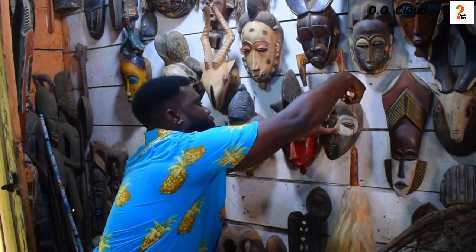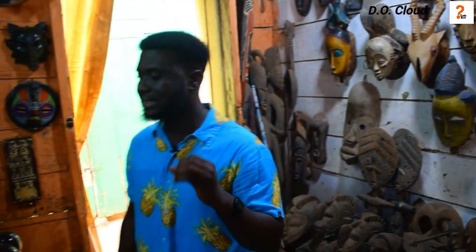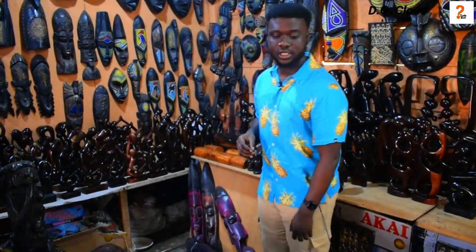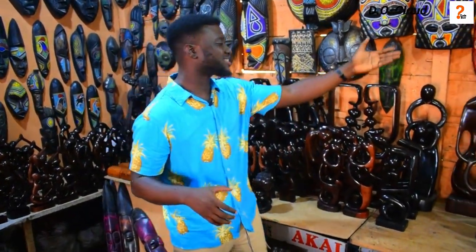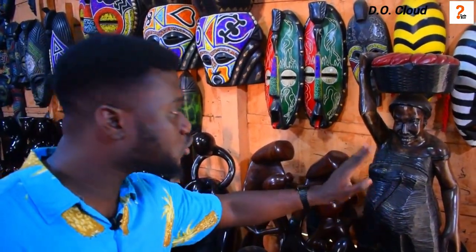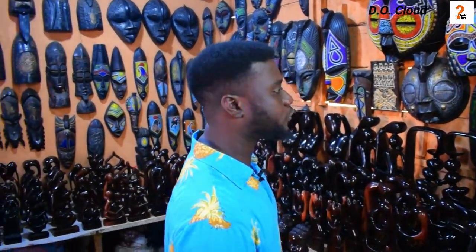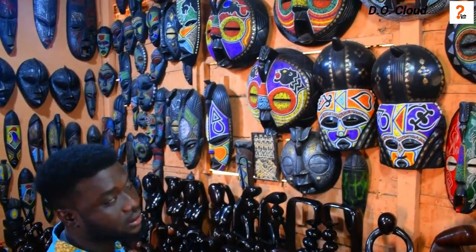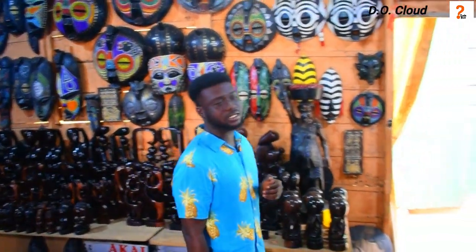Yeah, so we are exploring Accra and we came about Art Center. Art Center is a beautiful place that if you're in Accra and you want to get yourself good stuff, just make sure you pass through and you're going to be sorted out. Just have a look at this. Wood, baby, wood. They use wood in doing this. Wow, it's beautiful. Beautiful things all over. Woods with beads, so artistic.